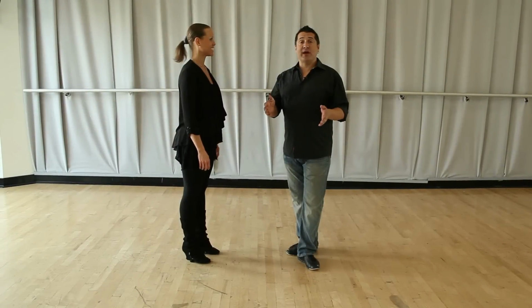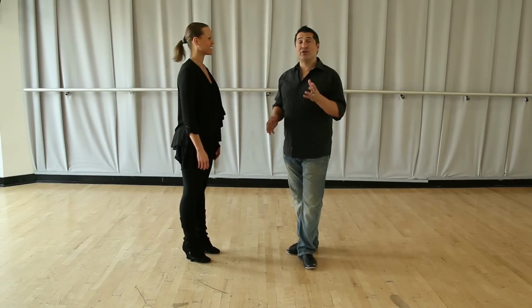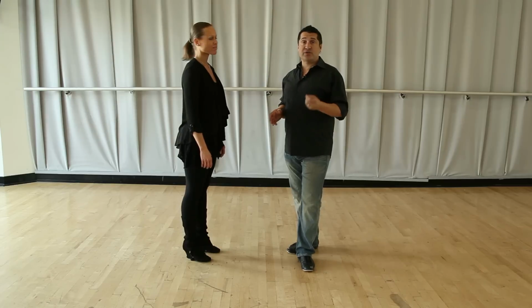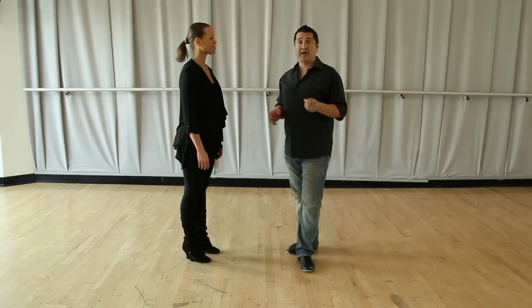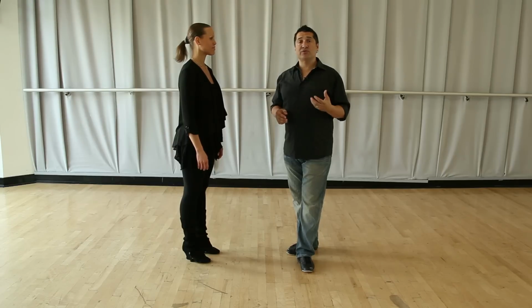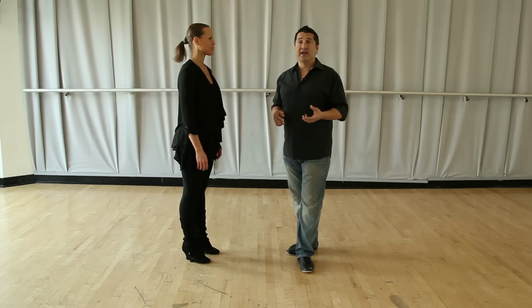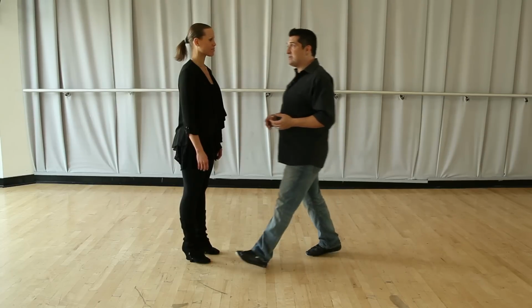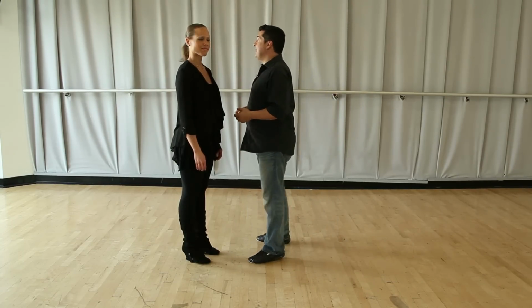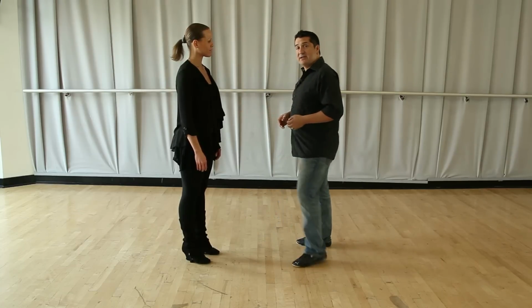All right, next we're gonna go ahead and take that basic box and turn it into the rumba. We're gonna do that in a couple of different ways. First off, we're gonna change the rhythm to slow, quick, quick, slow, quick, quick. And we're also gonna change how we use our feet on the floor and our legs. Instead of traveling, taking big steps, we're gonna place the feet. Place, side, together, place, side, together.